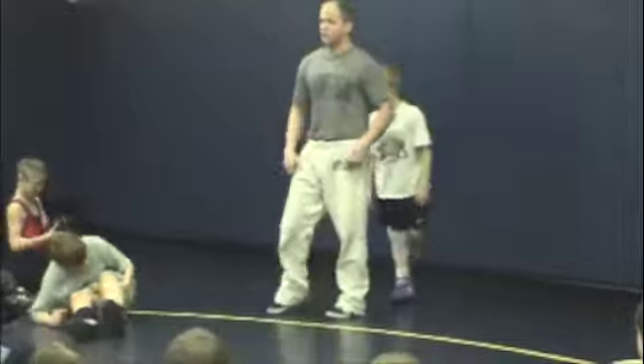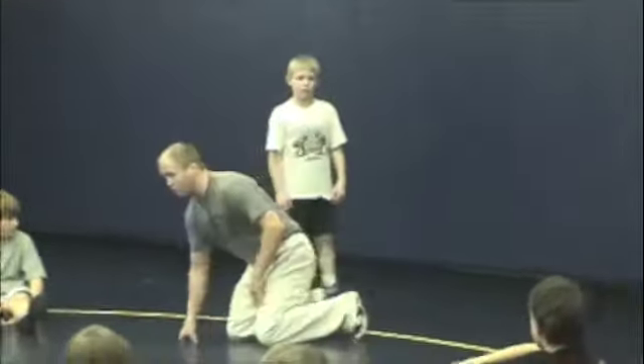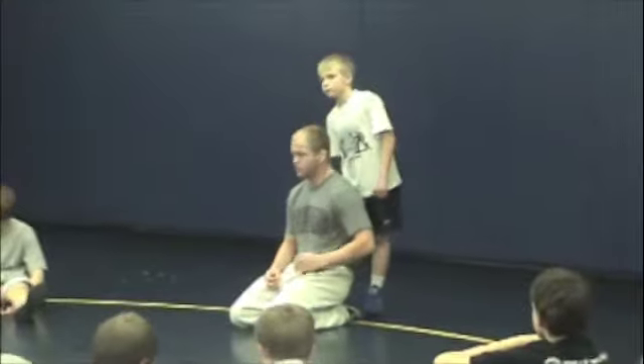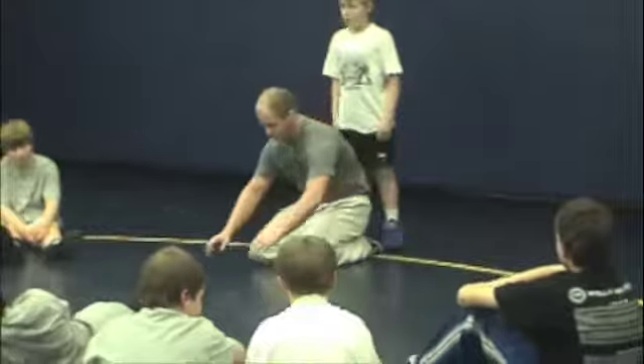In order for me to get to my feet — if you guys don't like to explode up to your feet, that's fine. You can roll around the mat if you want to do sit-outs, turns, rolls, whatever you want. But if you like getting to your feet, that's a really good way to do it. Slide your knee forward, because it makes you get your hips out in front of you. If your hips aren't in front of you, there's no way you're going to pop up to your feet, because you've got to beat that pressure. You've got to be able to use your shoulders to drive back into it to explode up.